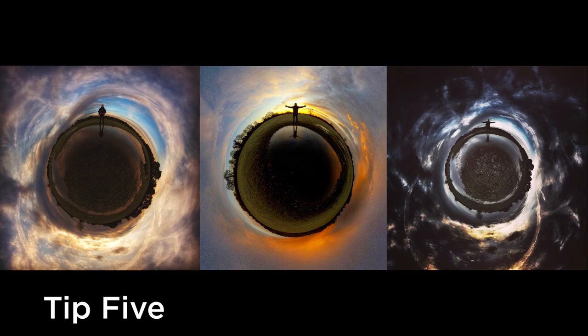If you can find some water, a pond, a lake, or even a puddle, then try and use it and get some reflections in the water, because it will add so much more interest to your photos.